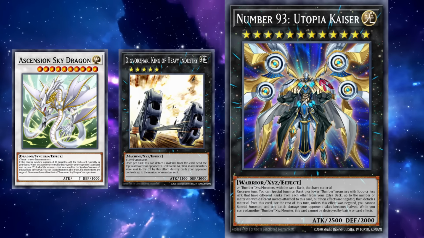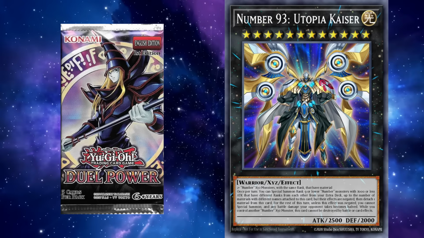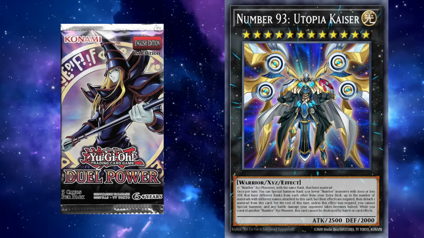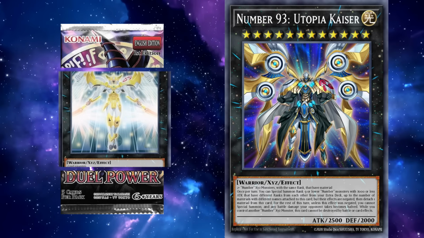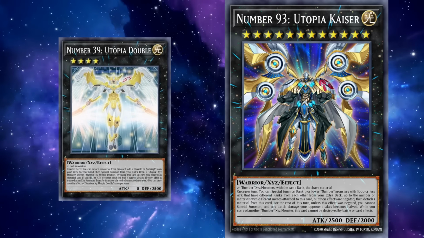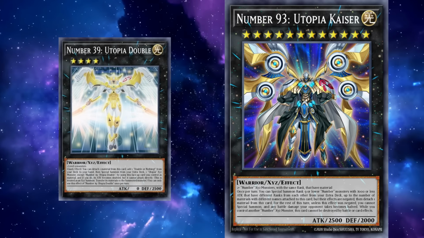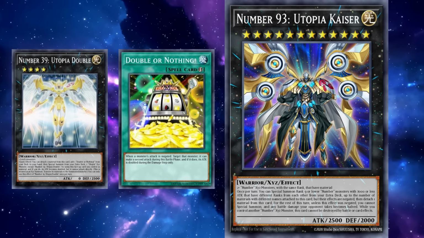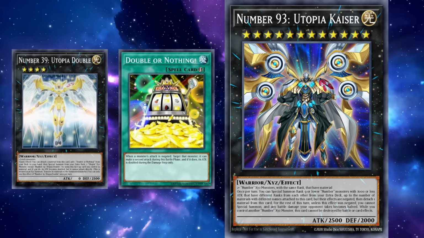And while it took a little bit of time, players were not blind to the fact that a card released a bit earlier that same year in Dual Power made Utopia Kaiser into a floodgate combo enabler. Number 39 Utopia Double is a rank 4 light warrior monster requiring any 2 level 4 monsters to bring out. It can, as a quick effect, detach material from itself to search out a copy of Double or Nothing, and then special summon any Utopia monster from your extra deck on top of Utopia Double and then double its attack.